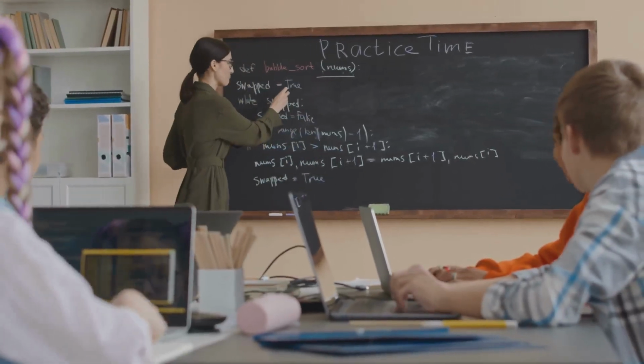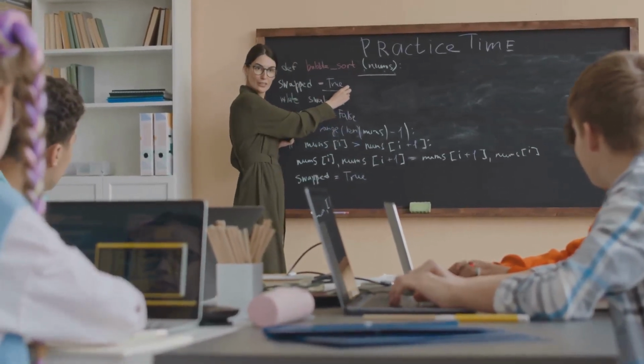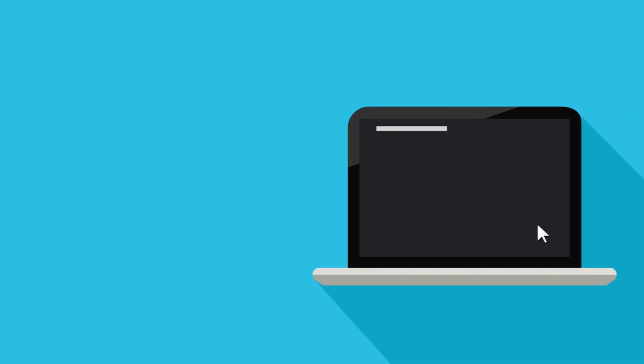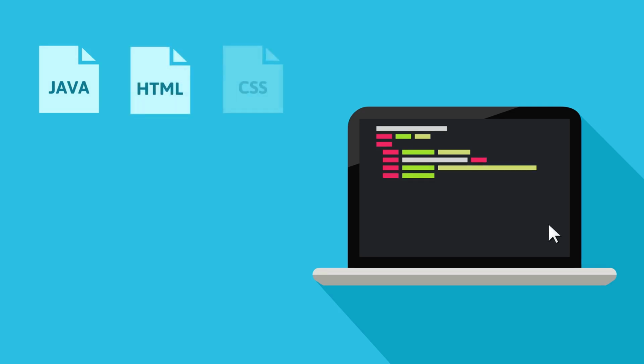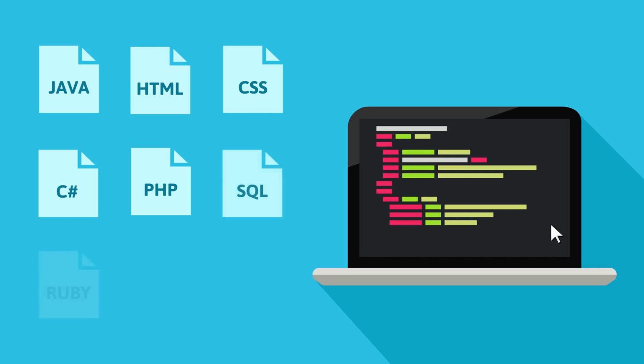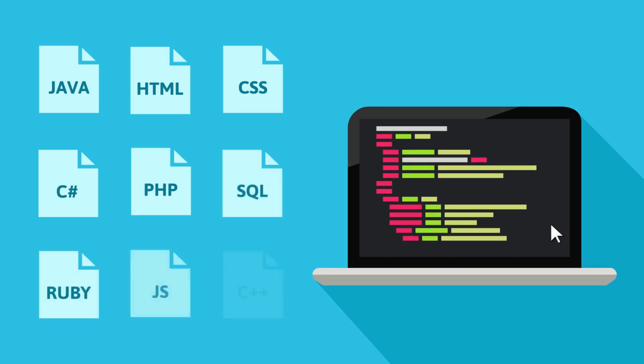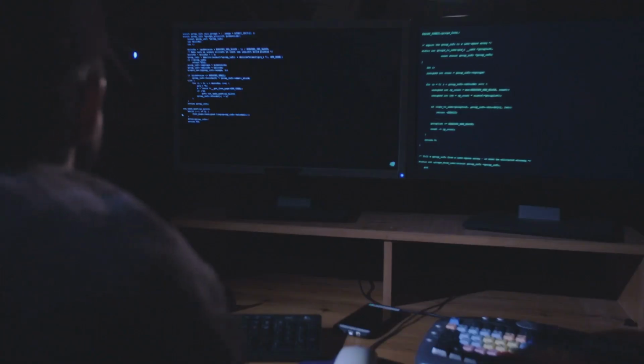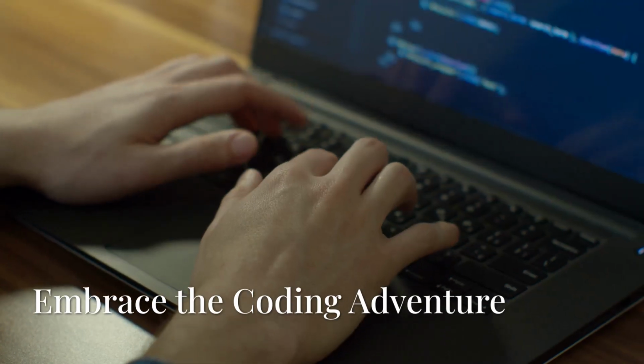Resources for your coding journey. The coding world is vast, and numerous resources are available to aid your learning. Online platforms: Codecademy, Khan Academy, freeCodeCamp. Interactive tutorials: W3Schools, Mozilla Developer Network (MDN). Books: Eloquent JavaScript, Python Crash Course. Coding communities: Stack Overflow, GitHub. Explore these resources and find what works best for you.